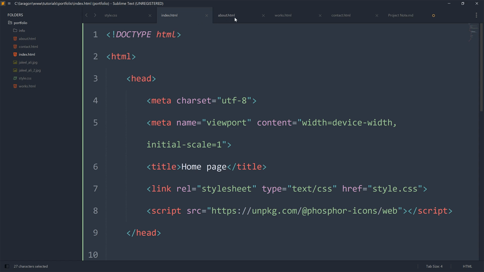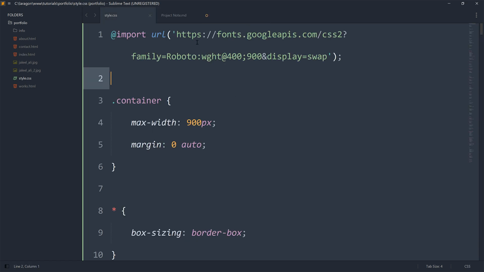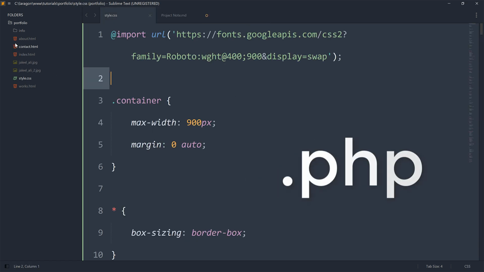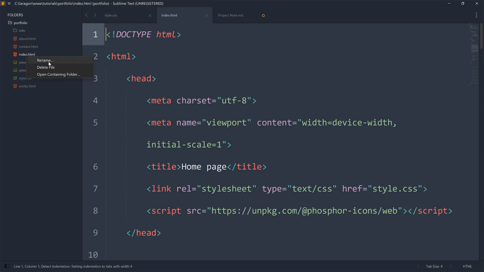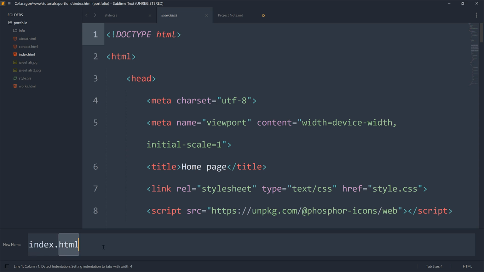The first thing you need for PHP to work is that your file extension must be .php. So where we have .html must be changed into .php. We are going to rename our files and change this into .php.